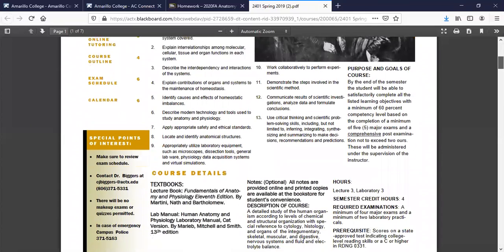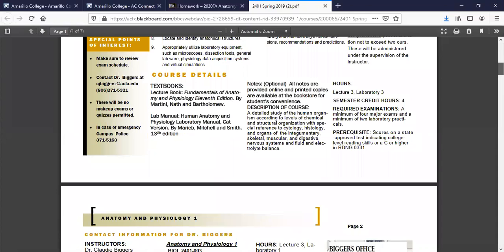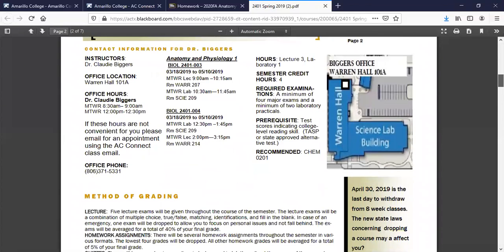So as you scroll through the actual syllabus, I want to draw your attention to what my office hours are, when I'm available, what classes I'm in, where I'm located if you need me and you come to campus, just so that you're aware. If you have a conflict and you're in a 12:30 class, then you can attend my 9 a.m. class. Or if you have a 9 a.m. class and you have a conflict, you can come to my 12:30 class. Here are the classrooms that are located in lecture and lab.